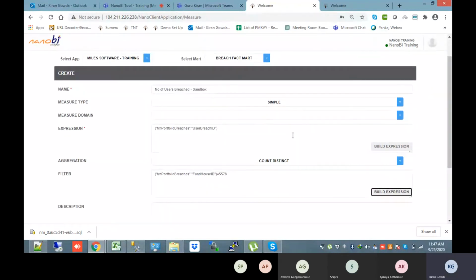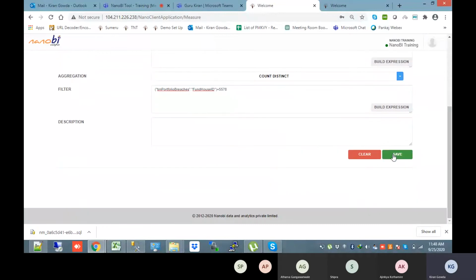This is a measure, the number of users breached for the sandbox fund house. In the filter condition I've given the sandbox fund house ID. I'm just showing you that we can create measures based on certain filters as well. So, saving it.